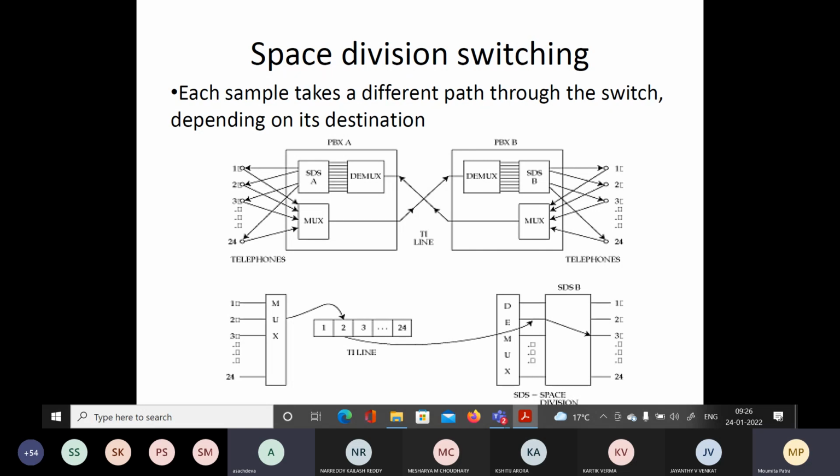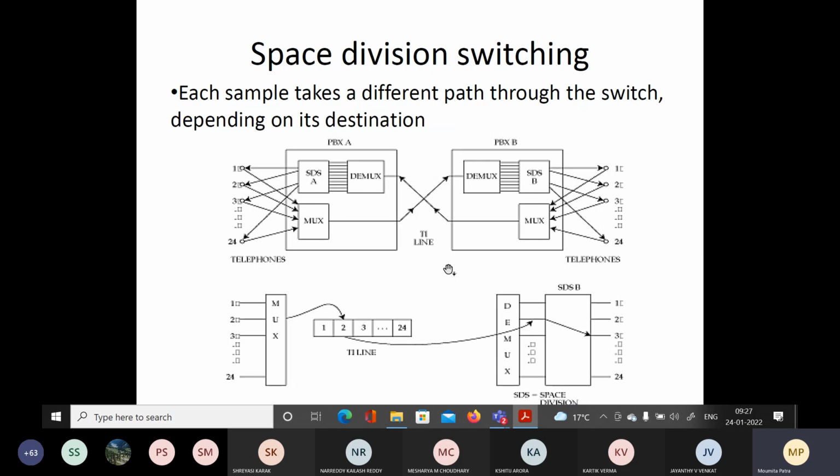So we have a space division switch. Earlier, when we had the time slot interchange, we had the TSI before demultiplexing, right? You had the samples from the multiplexer, sent over the T1 line to the neighboring PBX, that is PBX B, and then you had the TSI before the demux. Here it is different.